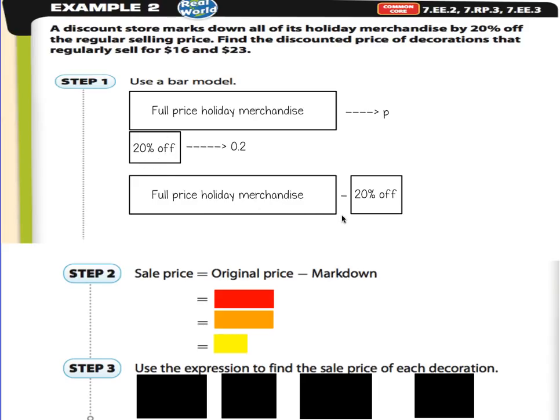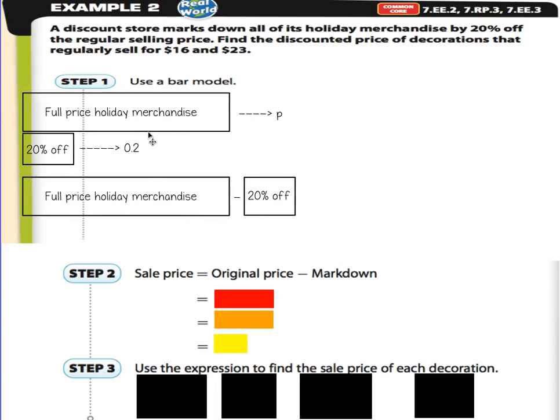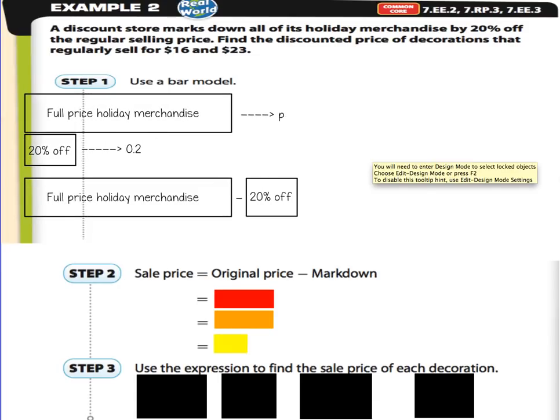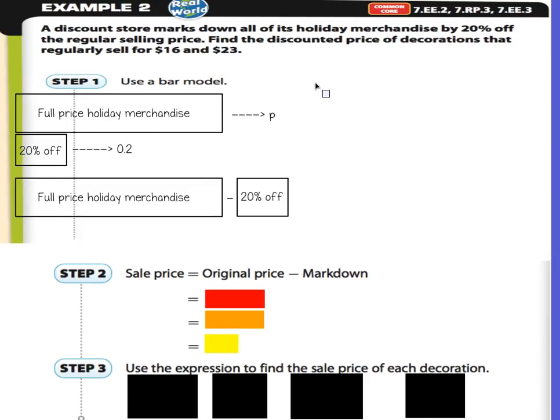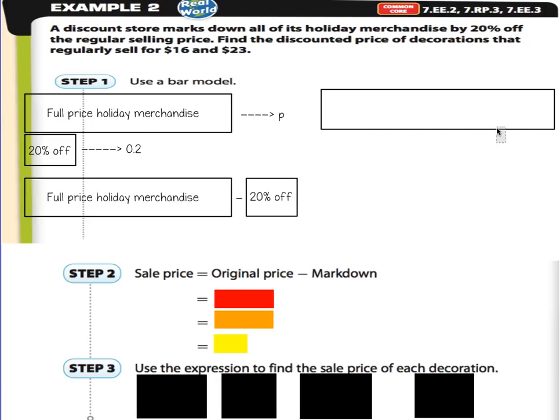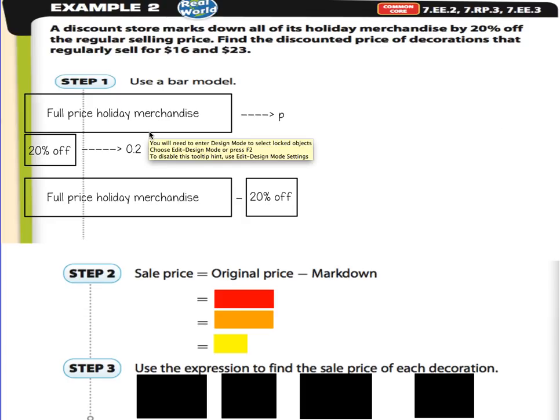And again, it looks like this, where we're taking the big minus the little. However, I'm going to change this one up a little bit. Okay, so you still have this here, but I'm going to move it off to the side. I'm going to show you another way that we can actually draw this. All right, so you have this large bar where you have your full price. All right, and then, actually, let me grab this one.